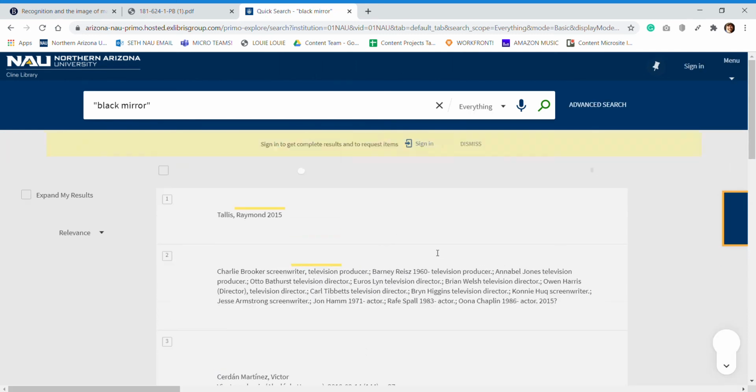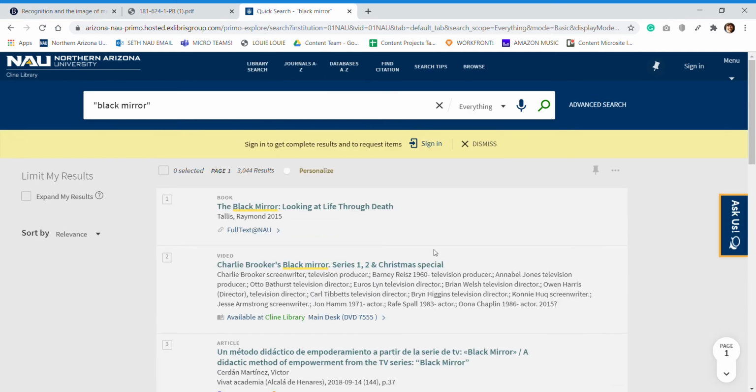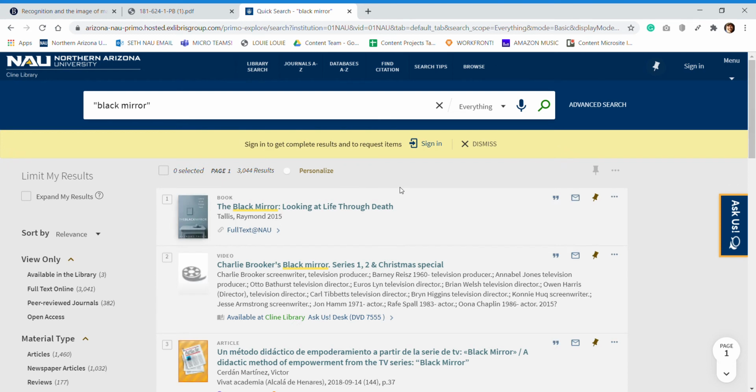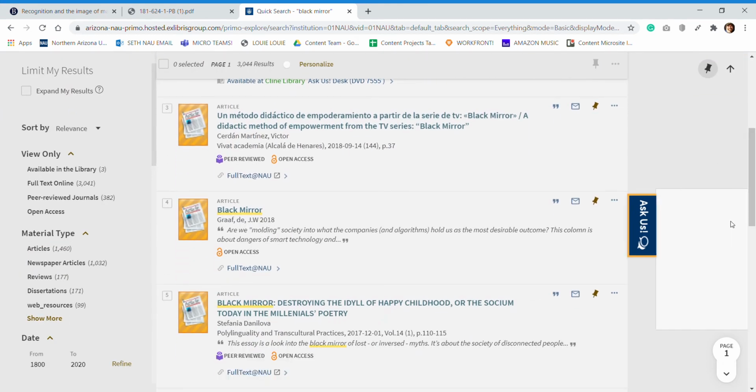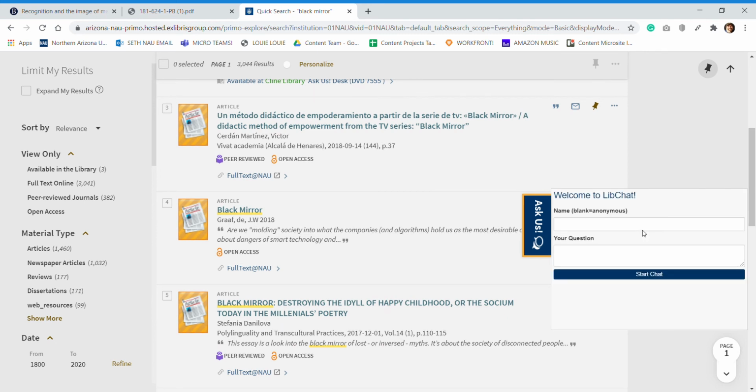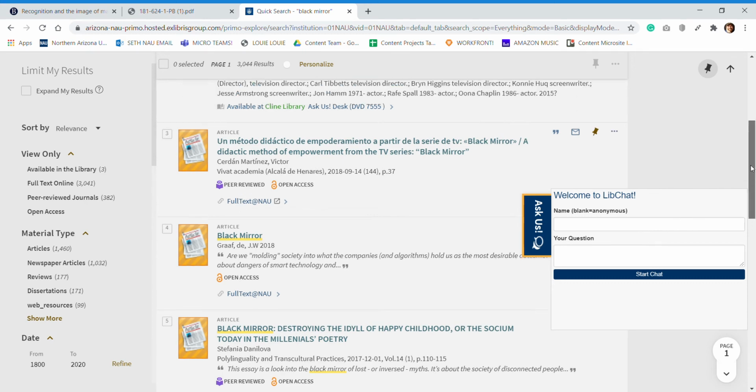It should be paid for by the university. So check and see if they have it in their collection here. And if you can't find it, I should say, you can always come to the Ask Us bar and say, hey, I'm really looking for this specific article. It says I have to pay $30 for it. Can you help me acquire it? And they will pay for it for you if that has to be the case. So I want you to be aware of it.